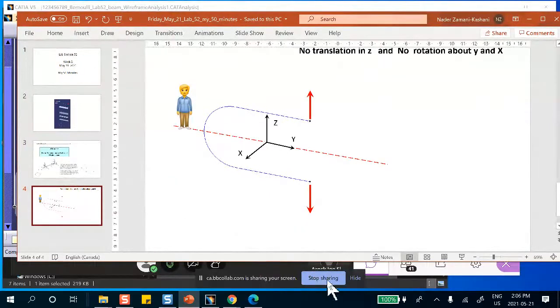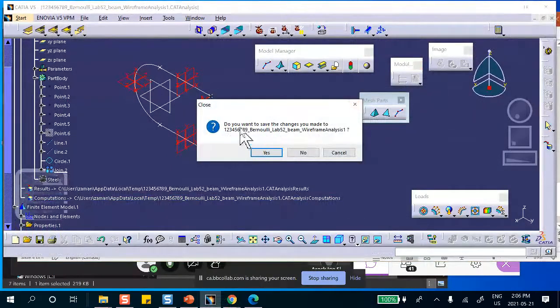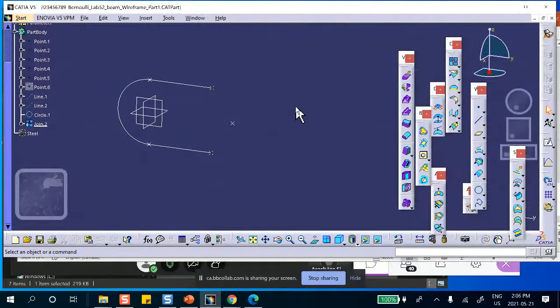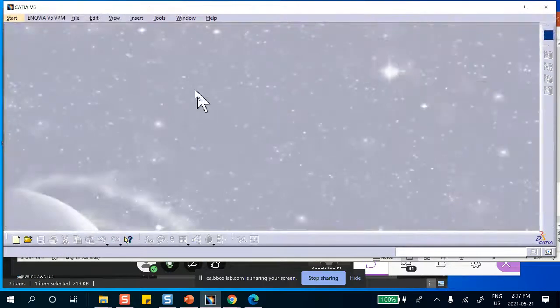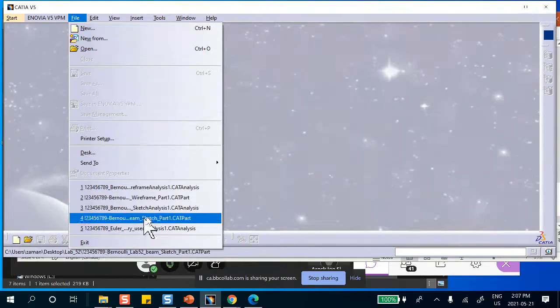So let's go ahead. I'm done with this guy. Now remember, it's asking me, should I change the last thing that I did? Remember, I made some stuff here. I take it to the point and then put the load on, put the clamp on the point. It's asking me, should I change this? The answer is no. Don't change that stuff. So let me get not my wireframe, although I can work with the wireframe. Let me kill this one too. Let me get the one that was for sketch. Not that it matters. You can do it with this. So file, the one with the sketch right here. The part right there.